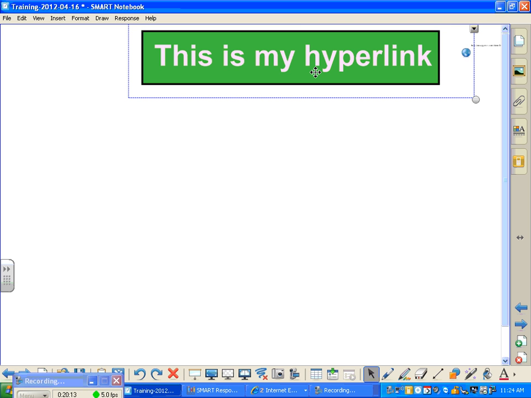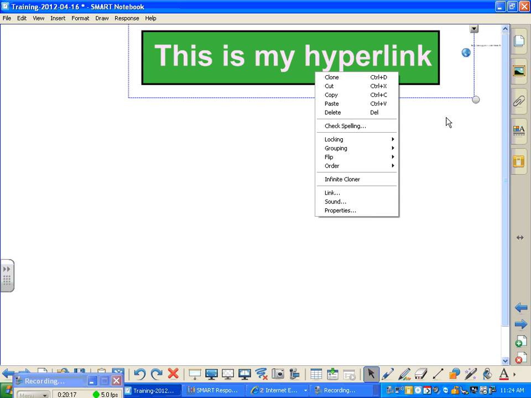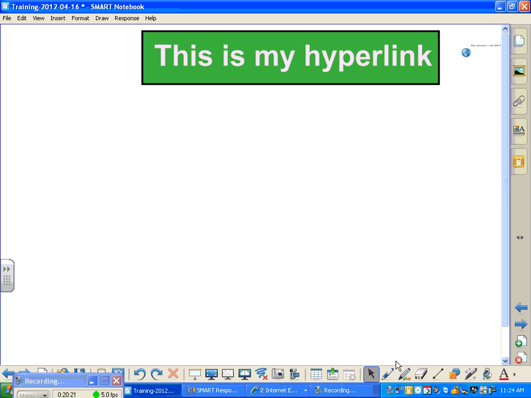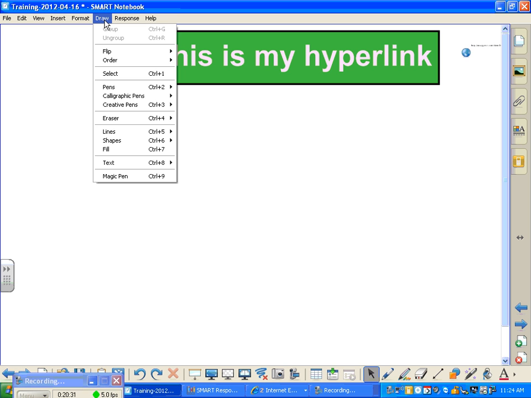If you go to draw, wait, show them the menu. Up at the top, under Smart Notebook, right there where it says draw. If you open that, see how it says Control plus G, Control plus R, those are the shortcuts. He just memorized them. Oh, okay.